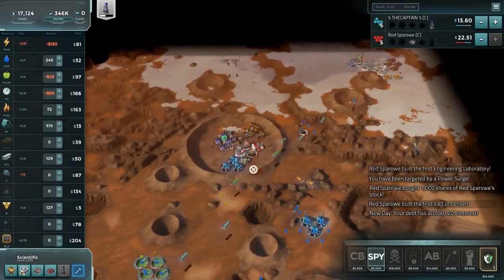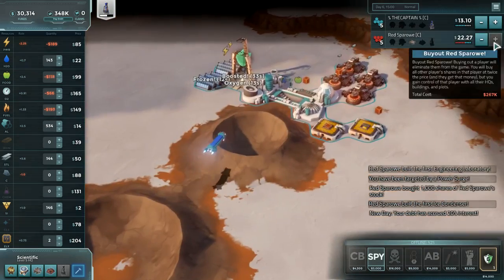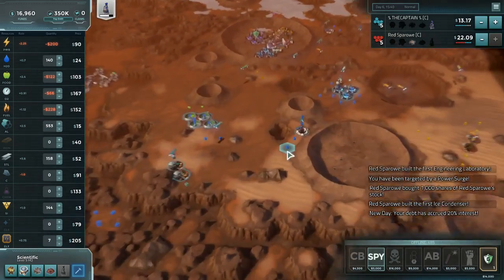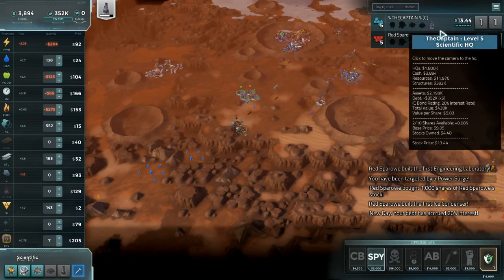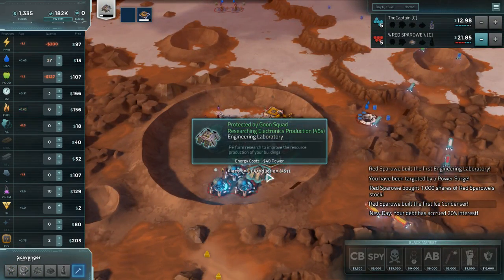I'm very concerned for Red Sparrow at this point. You can see Soren has managed to secure 4 of Red Sparrow's stock. He's going to need $260,000, $270,000 to clean this up at this point. It looks like he is securing more and more of his own stock. And Red Sparrow still does not have an end-game play going.